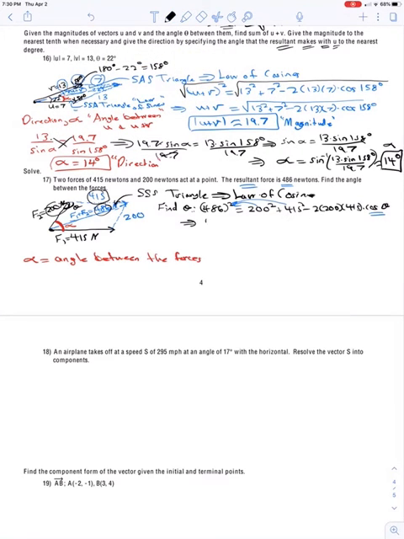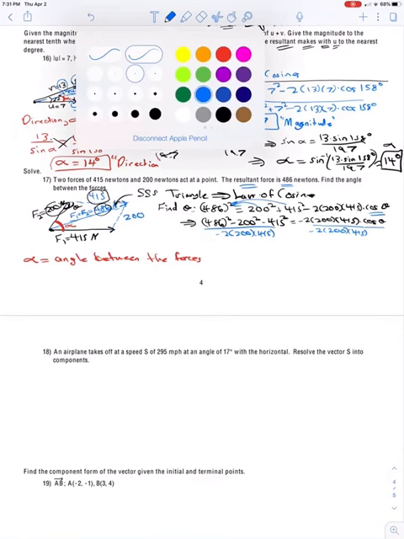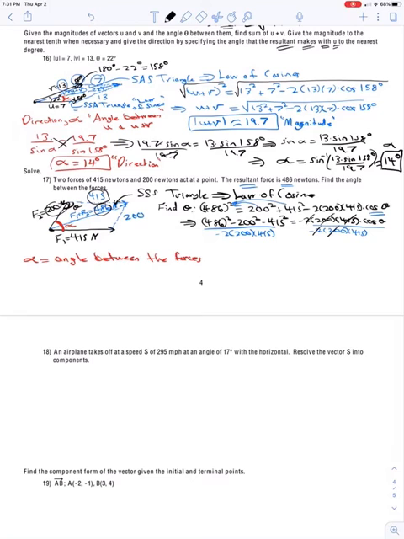So that implies 486 squared minus 200 squared minus 415 squared equals negative 2 times 200 times 415 times the cosine of theta. And then we can divide out the coefficients on both sides. If we're going to solve for theta, we have to get it by itself. So let's go ahead and divide both sides by that. And what happens when we do that? When we divide both sides by that, we can cancel out these. So we end up with what?